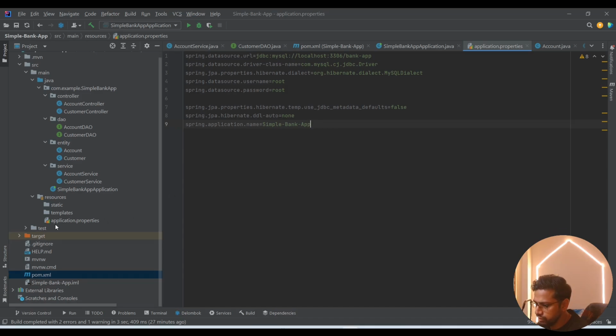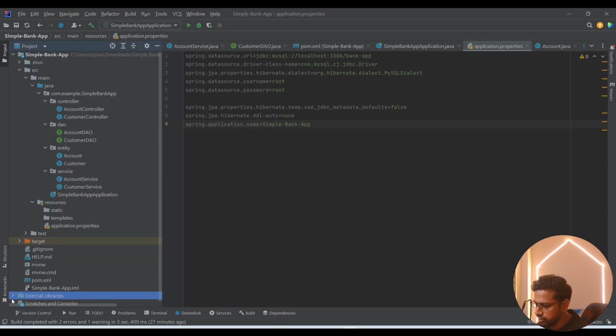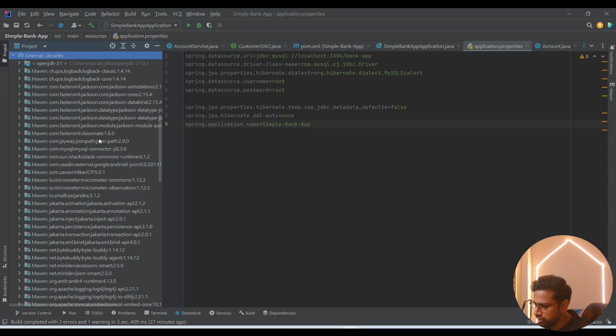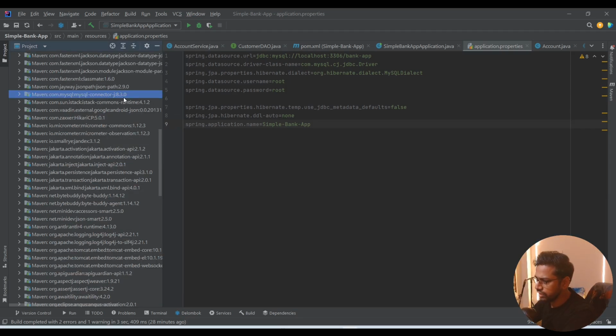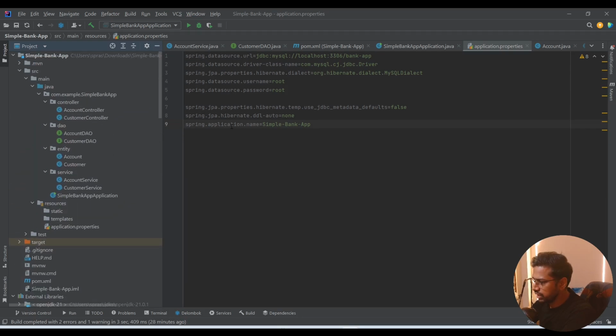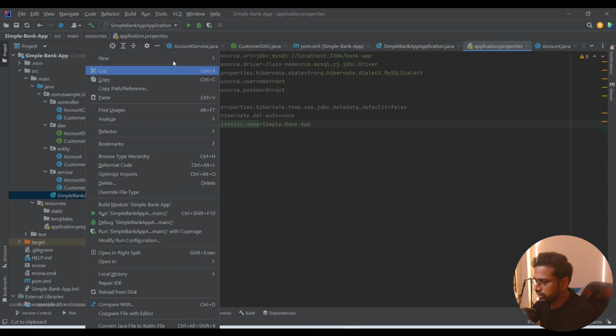Okay, so I think we have the MySQL dependency with us. Let's see. So here I can see the MySQL connector now. So this is good, right? Now moving ahead, we just have to run this application. So let's do that.